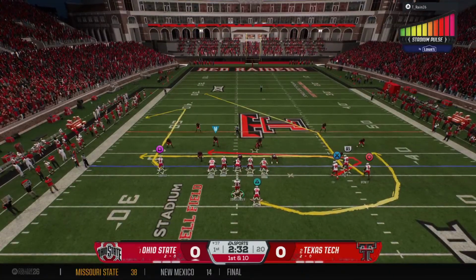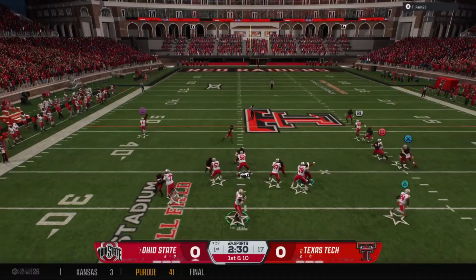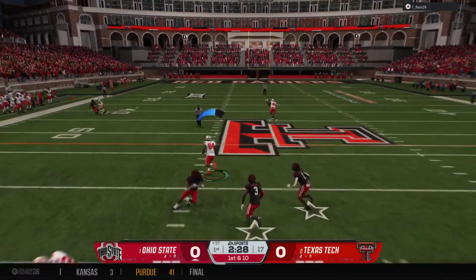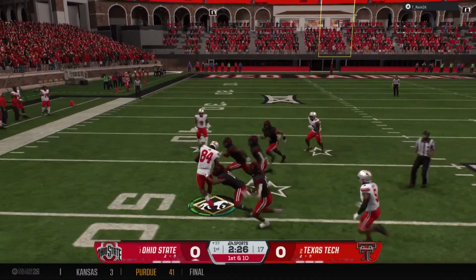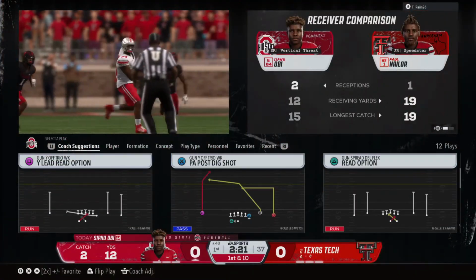Okay, here comes the Ohio State offense back on the field. This drive is important. The last one ended in an interception. Let's see if they can get it going here. It's a short completion to the tight end. And he'll be taken down, but he does have 1st down yardage.